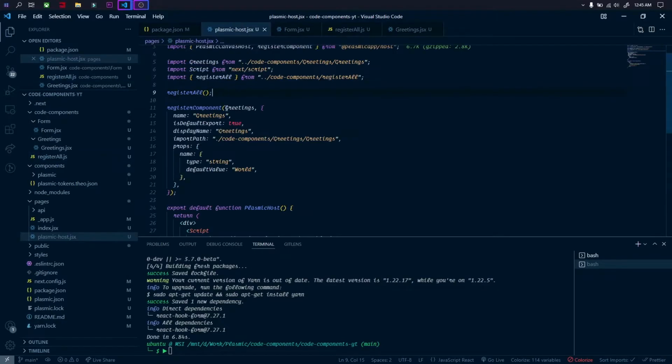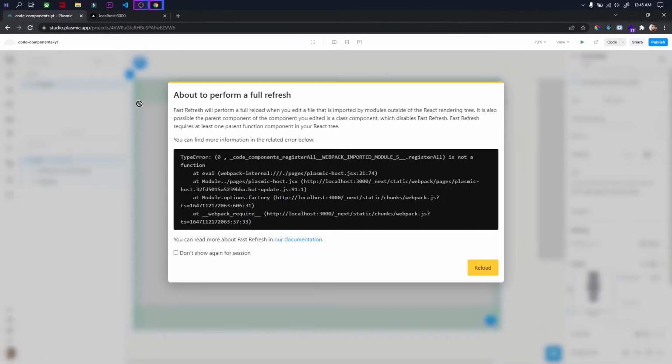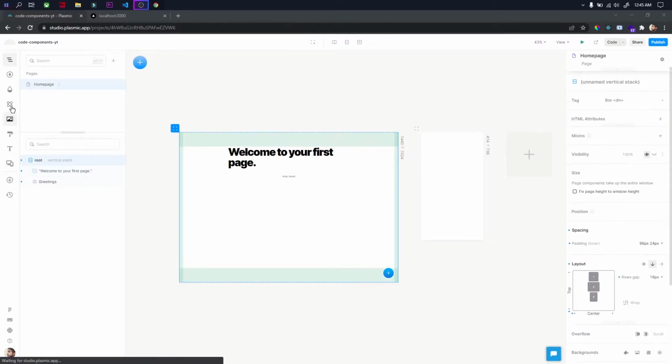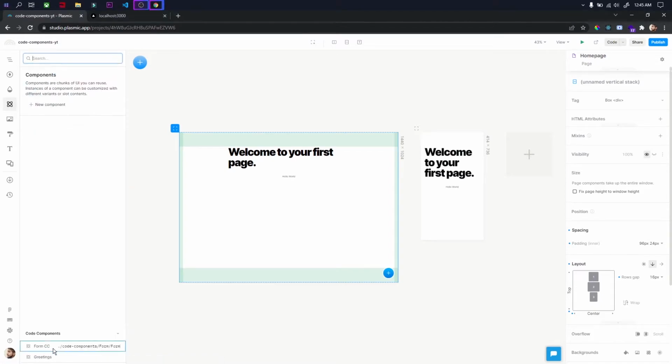Perfect. So after doing so, let's refresh the project and see if the form CC component is available inside the studio. Alright, so if we go to the components, here we can see the form CC component is now available.